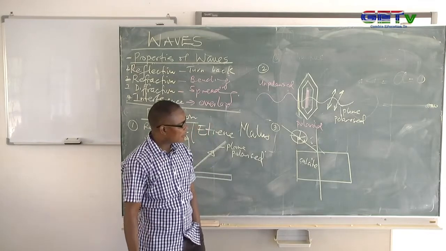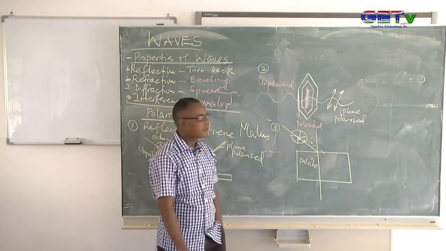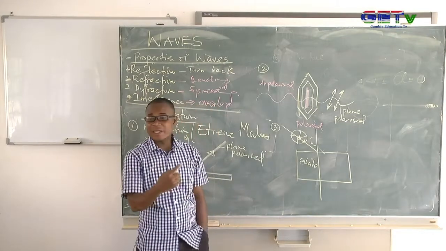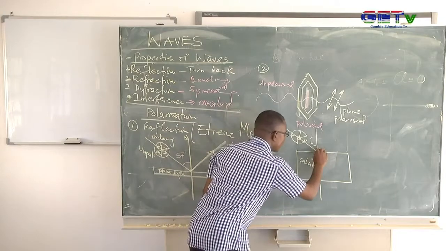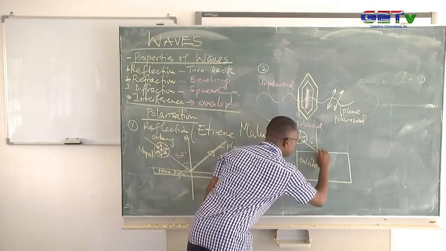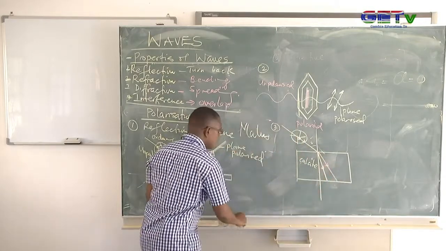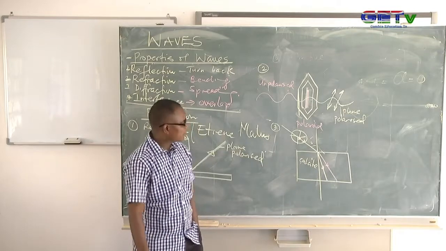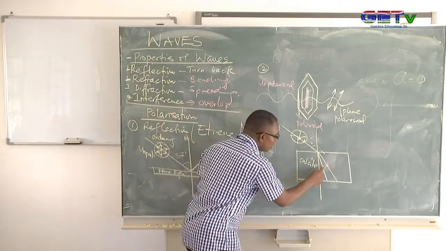Now what will happen is that calcite is a material that has the tendency to refract the light in two ways. So here, one of the refracted rays will be there, and we have another one that will be here. So there's going to be two refractions. The yellow line is going to be refracted, and the red line also is going to be refracted. So now this is double refraction.